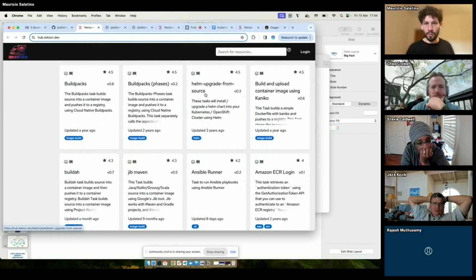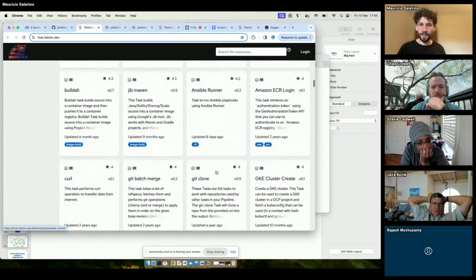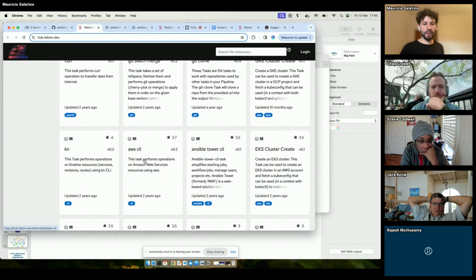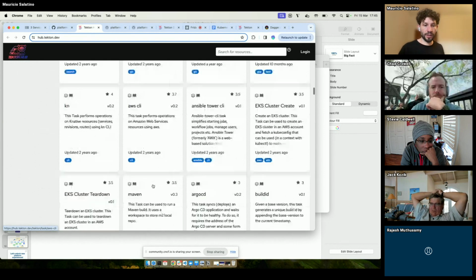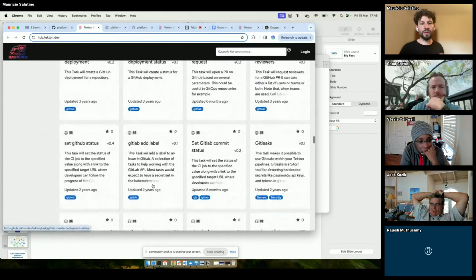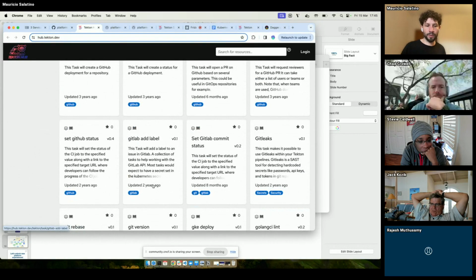That's something that you can do. Maybe you can create Helm charts or upgrade Helm charts in an environment. Use different builders and a bunch of other different things, right? Like, for example, interacting with AWS or interacting with Knative functions in this case. So as you can see, it's a large marketplace. There are tons of things that you can automatically reuse out of the box.